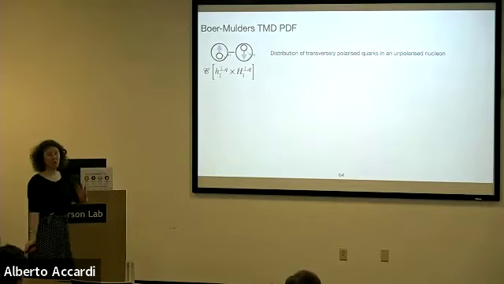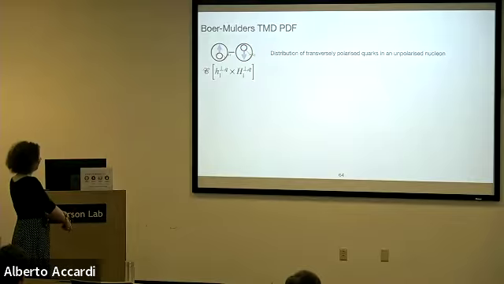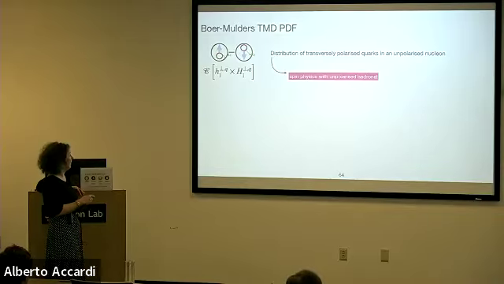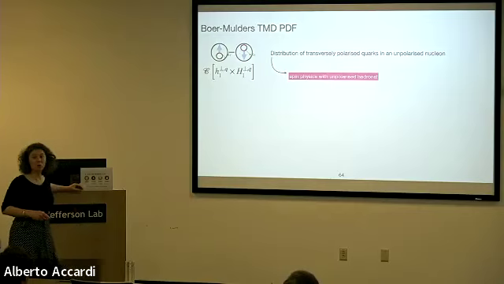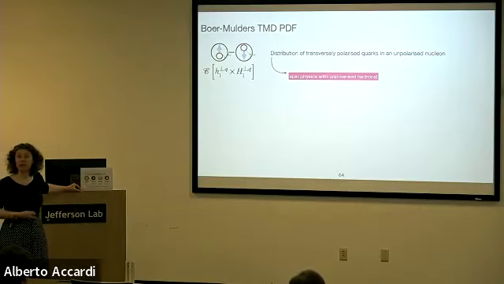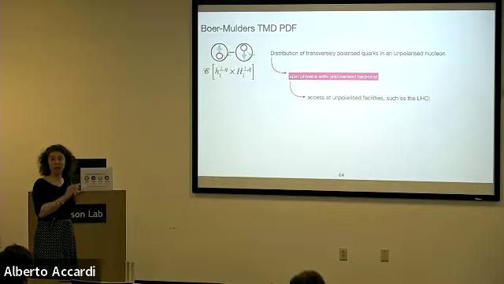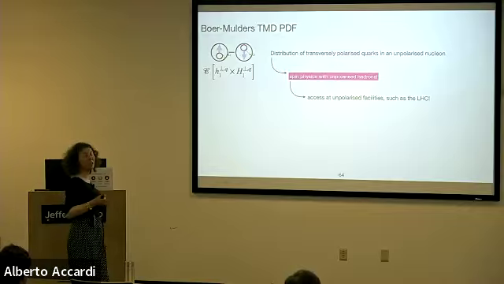And then I'm going to talk about the last distribution from the TMDs. And this is the Boer-Mulders distribution. So where we look at transversely polarized quarks inside an unpolarized nucleon. But what we probe here is now the correlation between the transverse spin of your quark and the transverse momentum of your quark. And I said it's unpolarized hadrons, so you can actually do this type of measurement even at facilities that don't have any polarization, such as the LHC. So even though the LHC has nothing of polarization, we can do spin physics.